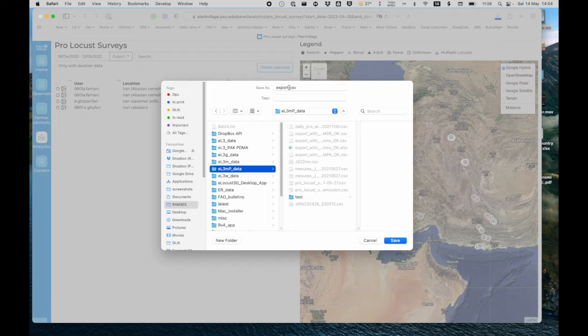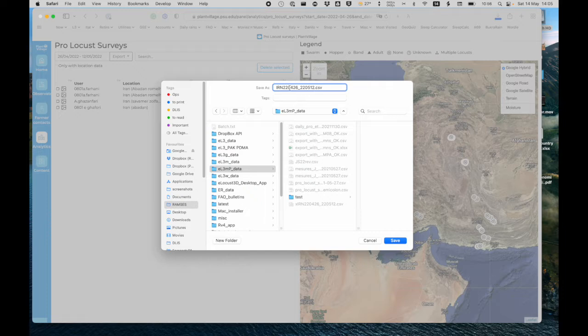But I want to change the name of the file to indicate the date. So I will type IRN for Iran, and then 22 for the year, 04 for April, 26 for the day of April, an underscore, and I do the same for the end date, which is 22/05/12.